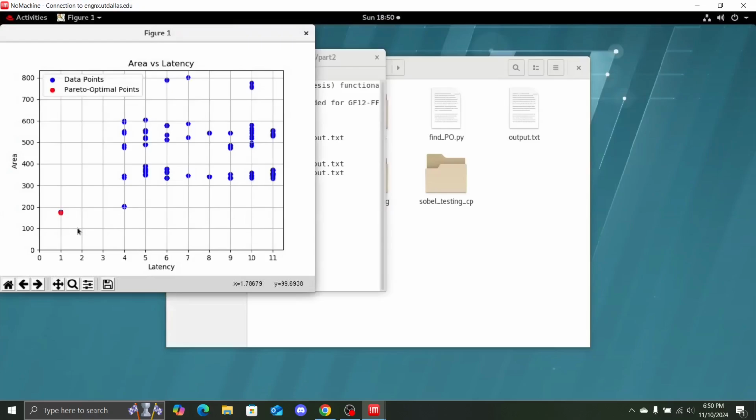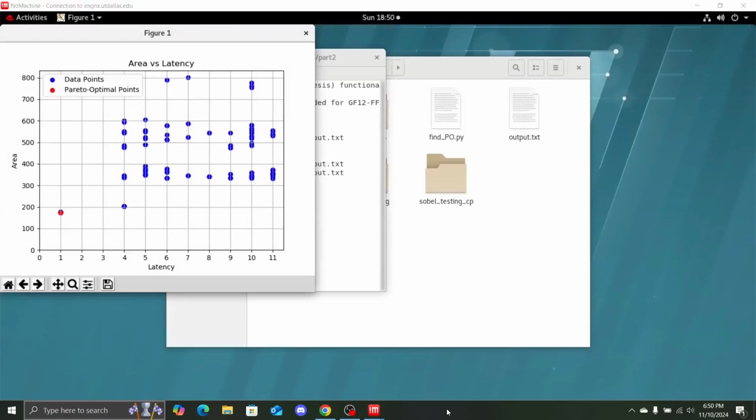So that is one reason why increasing the latency sometimes can lead to larger designs.